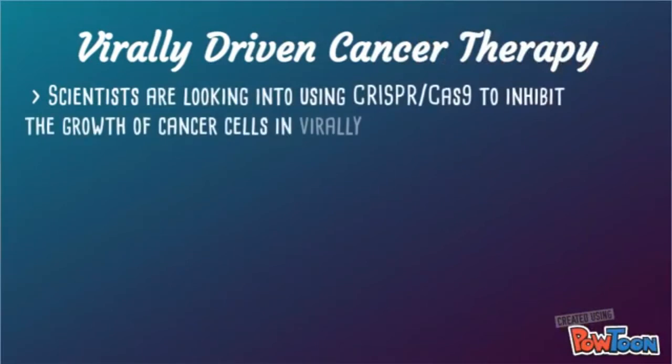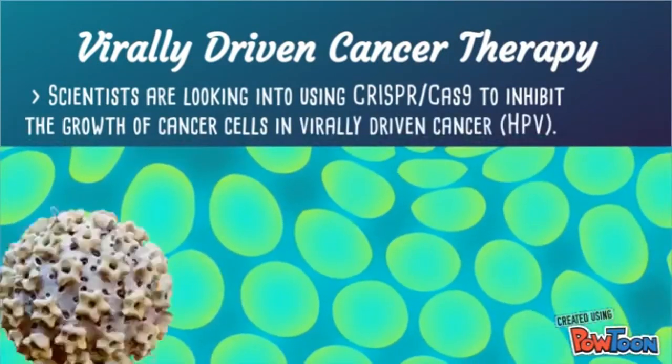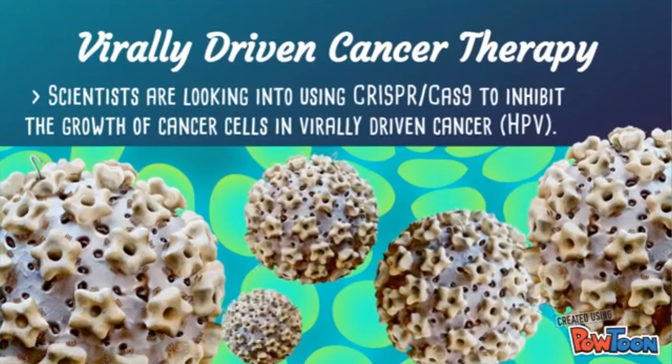Since the discovery of CRISPR-Cas9, scientists have been looking for ways to incorporate it into different science fields to benefit the population. Most focus on its potential in the medical field. A recent study believes that CRISPR-Cas9 is able to inhibit cancer growth. This study uses virally driven cancers, such as cervical cancer induced by HPV, as its model.